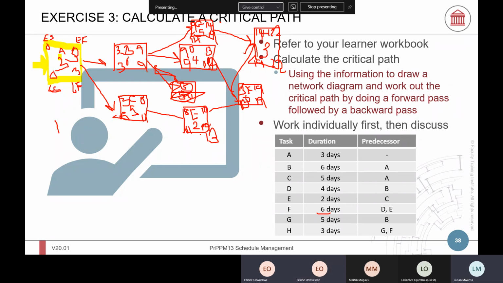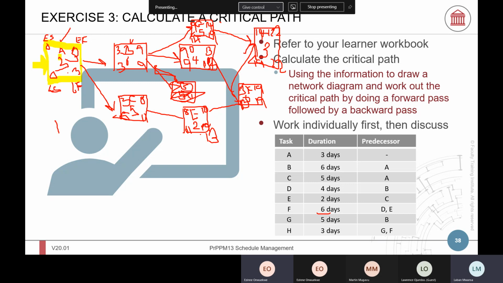B and C are merging into A. The late start is 3 days, and here the late start is, I think, 5 days. So we take 3, the smallest, when we are going backwards.